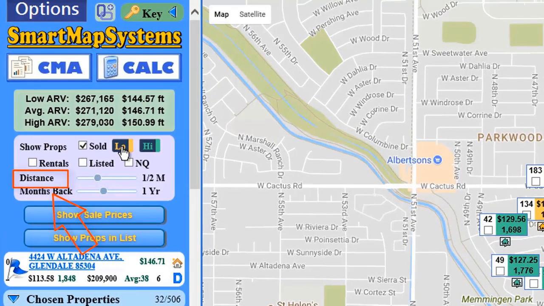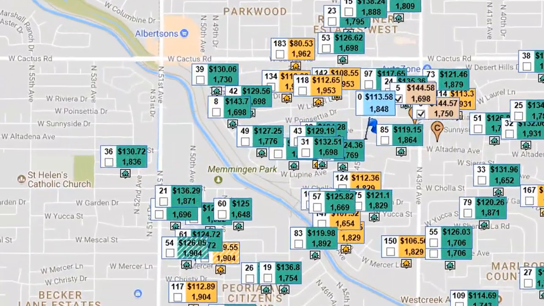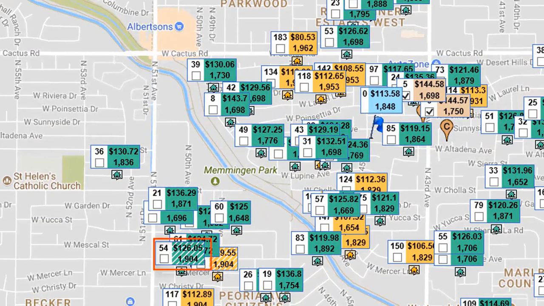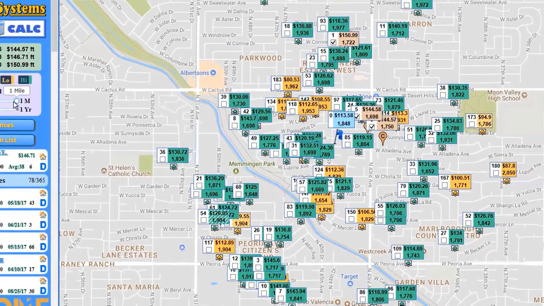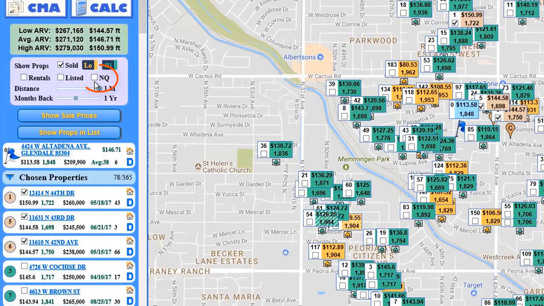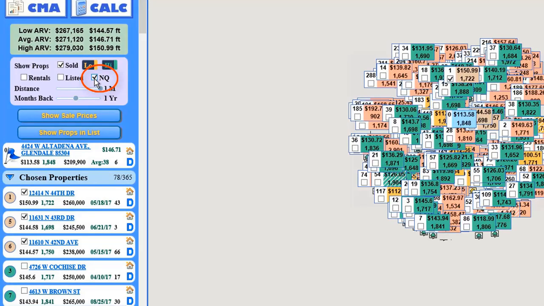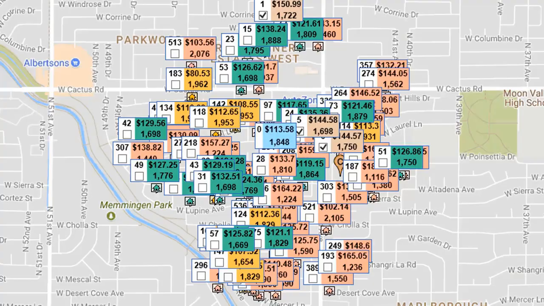You can expand the area up to 1 mile by using the distance grade, which is located right below the Show Values option. You will also see properties that have stripes through the tags. These properties are distressed properties. Distressed properties are bank-owned, short sales, estate sales, and court-ordered sales. You should not use these properties as comparable, but just as a reference of deal properties. Check marking the NQ, which means non-qualifying properties, will allow you to view all the properties within the same area. Non-qualifying properties will show up in red.